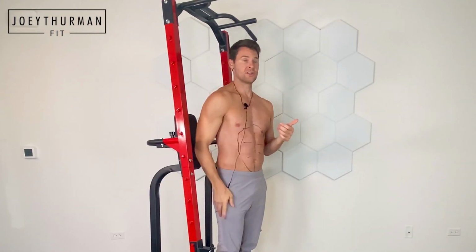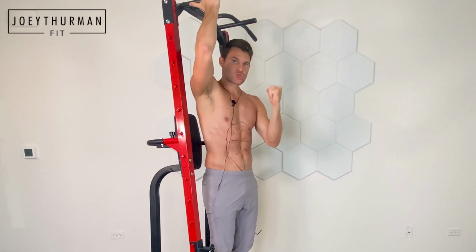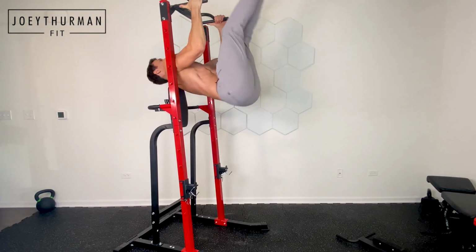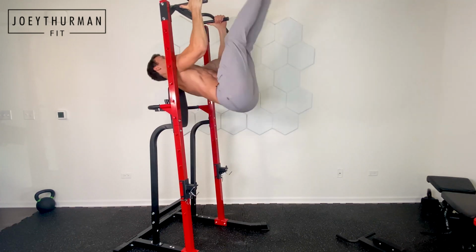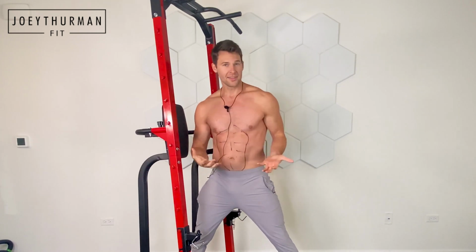I'm going to come up so it's engaged the biceps and lats a little bit as well. So I'm here, I'm going to kick the feet up above my head and control down in that flex position. Come back to the starting point and come back up. So we're here, up, control, slow, slow, slow, back up, slowly. That's it. That's how we properly do a leg raise movement, so you can actually feel the working muscles as opposed to think that you're feeling it work.